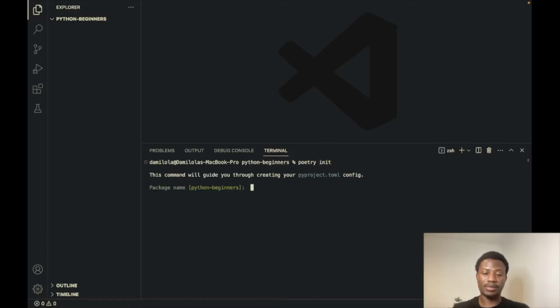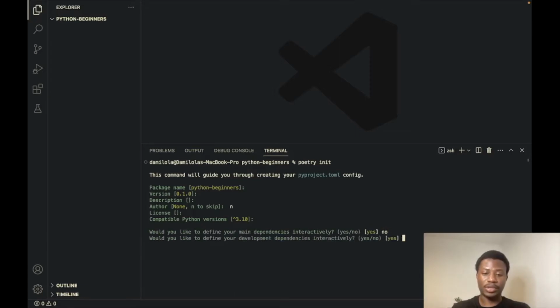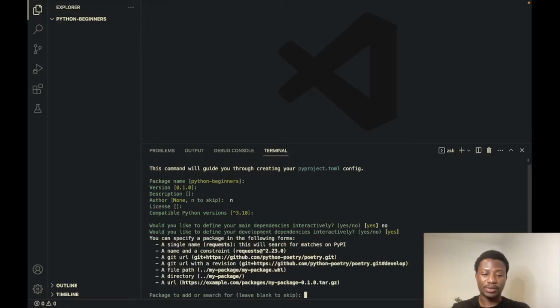And it's asking me a few questions. I say yes, yes. You can skip. You see it's picking up the version that I have on my computer, which is 3.10, and I don't want to add any dependencies, but if you like you can, and that's about it.